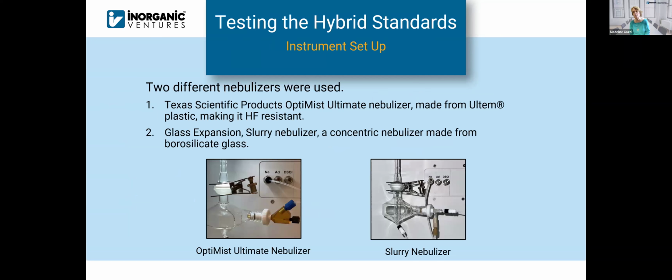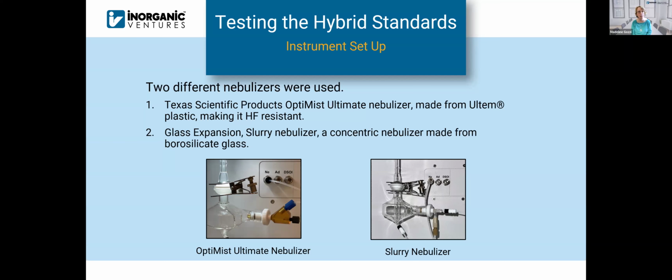So now we're going to talk a little bit about the actual testing on the ICP, and I'm going to give you a little background on our instrument setup. In our lab, we use the Spectro Arcos 3 in radial mode, and the intro system was the Twister, baffled glass spray chamber from Glass Expansion. We use a Guardian sample probe, also from Glass Expansion, and Solvaflex peristaltic pump tubing.